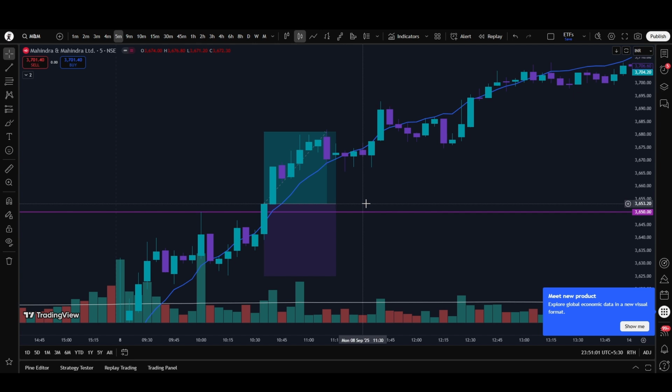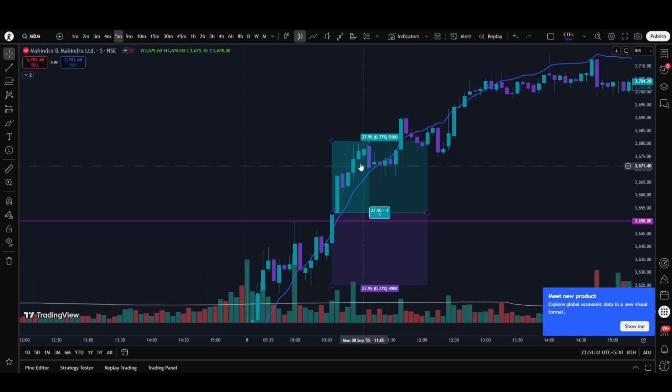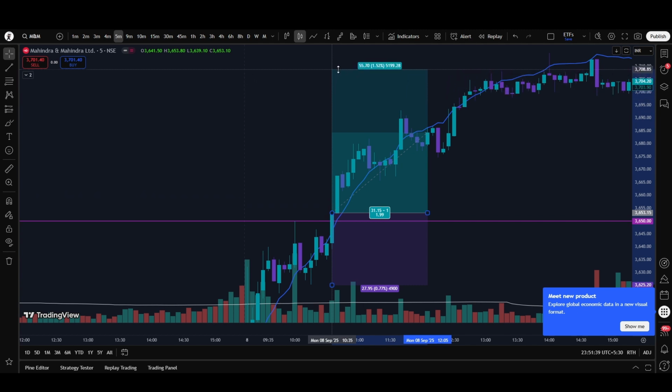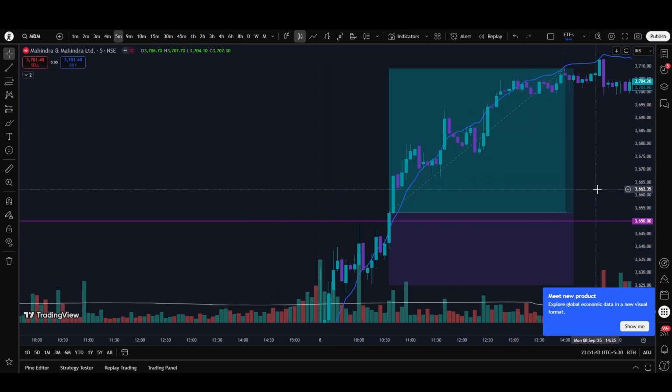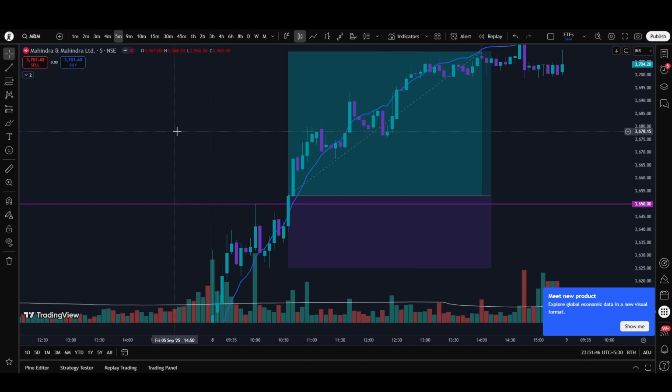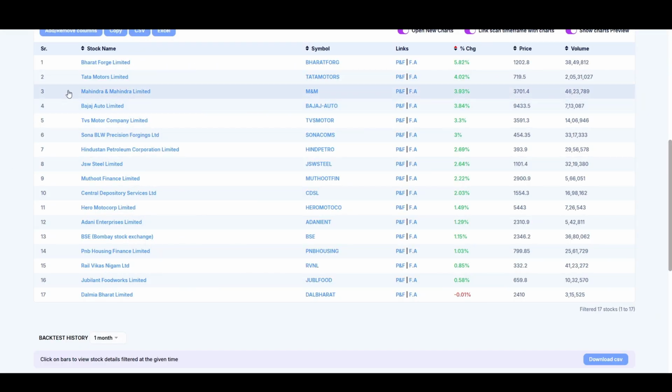Once you have reached 1:1, ideally the strategy says that you have to put your stop loss at break even. When I say break even, that is basically where you have bought this particular stock, right? So you put it in a break even spot, and then if you want you can hold, if you want you can book your profits. By no means are these financial advice, but these are part of the strategy that I have, and I'm showing you. So if you had held this, you could have easily achieved 1:2 as well in today's market. You can see here 1:2 in today's market, and it's pretty much the same thing that you want to do for the other stocks as well.